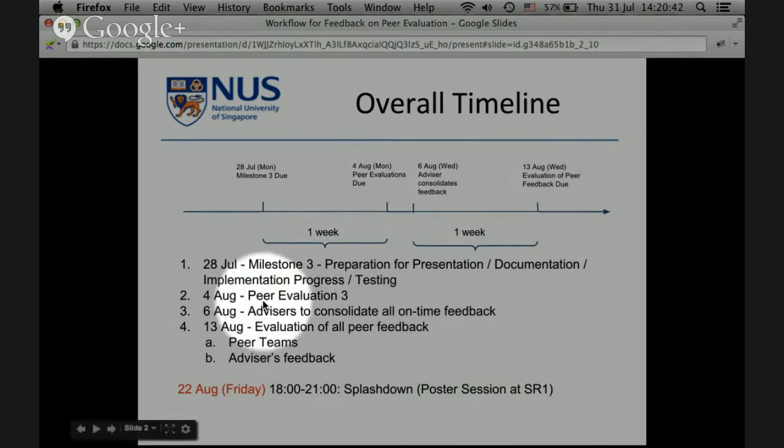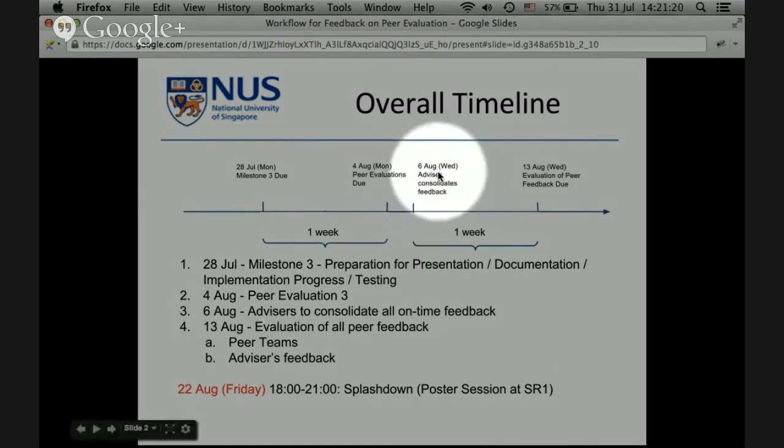Now, when you're doing Peer Evaluation 3, make sure you go back and check the actual peer evaluation groups that have been described, because there have been a number of teams that have dropped since Evaluation 3 started because they have difficulties handling the amount of load along with other activities like freshman orientation week. So make sure you consult your advisor or check the forum to make sure you're evaluating the right peers, and send your peer evaluations as private notes to your advisor.